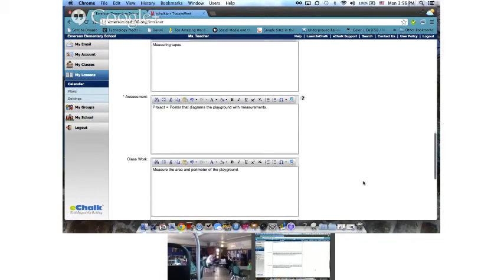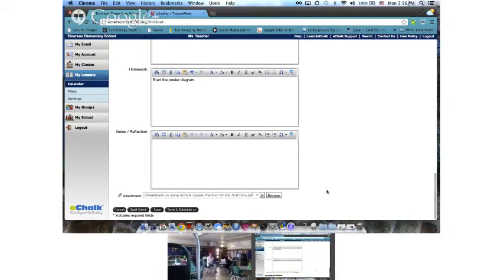All right, so now you have that document attached, which is great because next year when you find this lesson, you're like, where on my computer? Oh my gosh, my files all got deleted, but your file is saved here. So any files that go with that lesson are here. And you can obviously attach more.